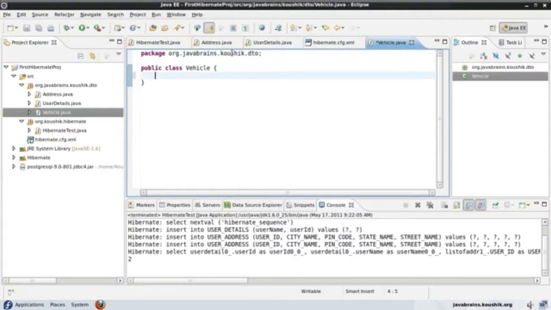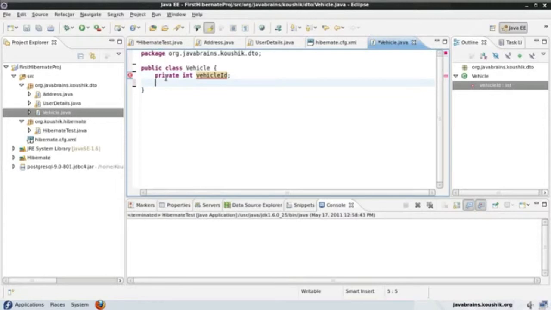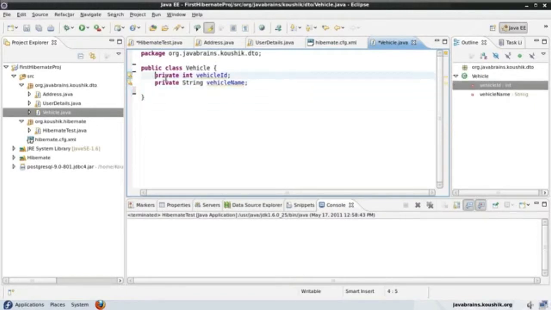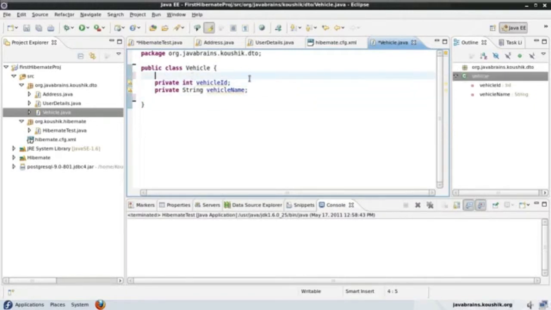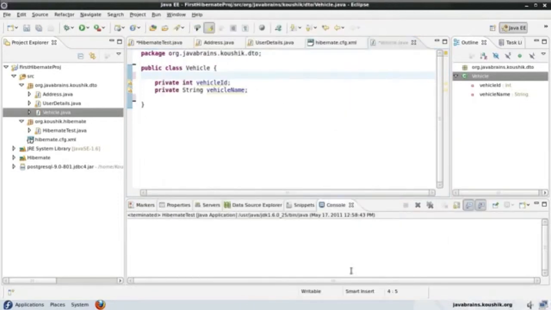Finish, and private int vehicleID, and a string vehicleName. Again, we'll keep this simple. Just like we had an ID and a name for a user, we'll have an ID and a name for the vehicle as well. So now I'll generate the getters and setters for these two.